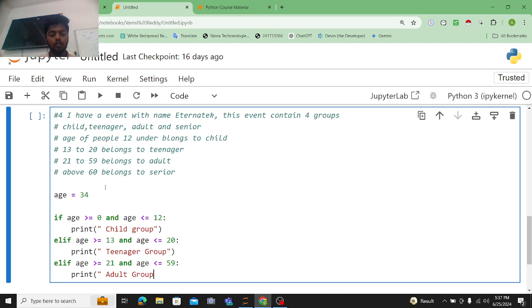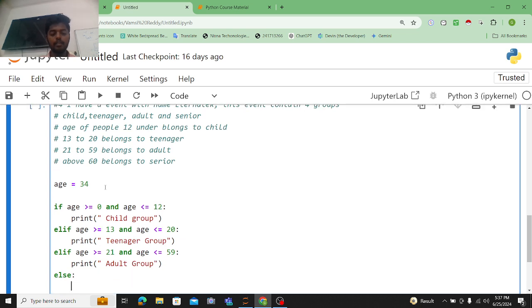That's it, right? So finally the else condition. That means above 59, people who are present go directly to the senior group. So this is a simple logic written for the fourth statement.